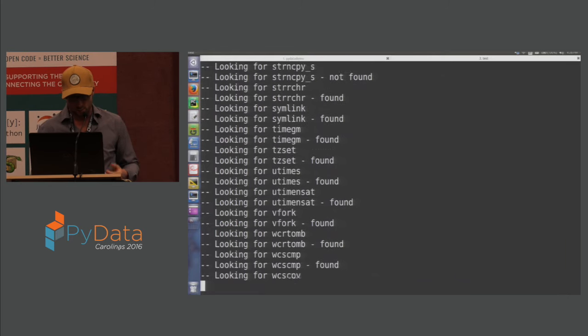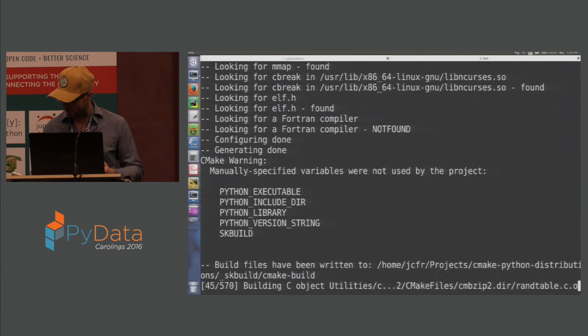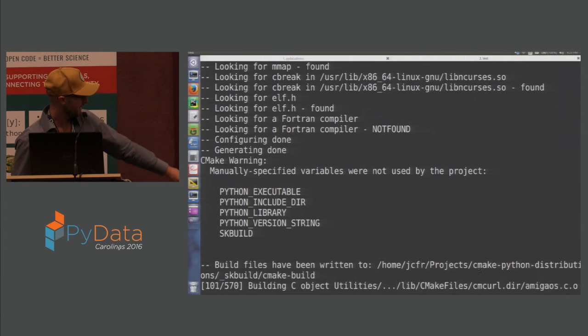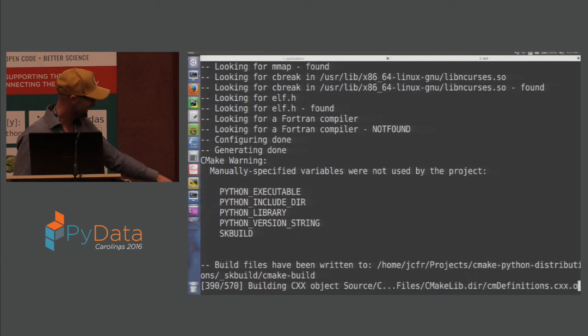And in 2 seconds, you're going to start building using Ninja, and it's going to be a minute or less to build. And yeah, here you can see it's building up 200 on 500. It's going pretty fast. And then, yeah, that's cool now. Yeah, and it won't work now.